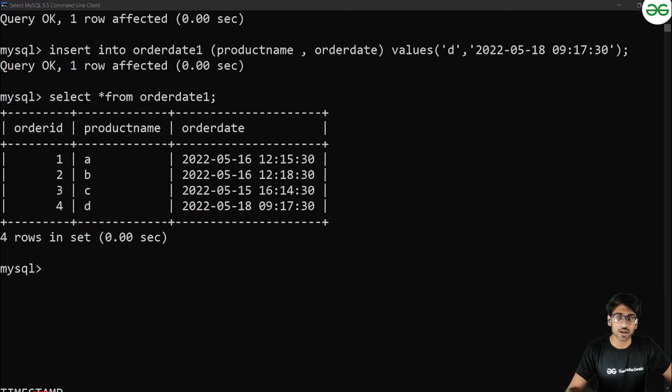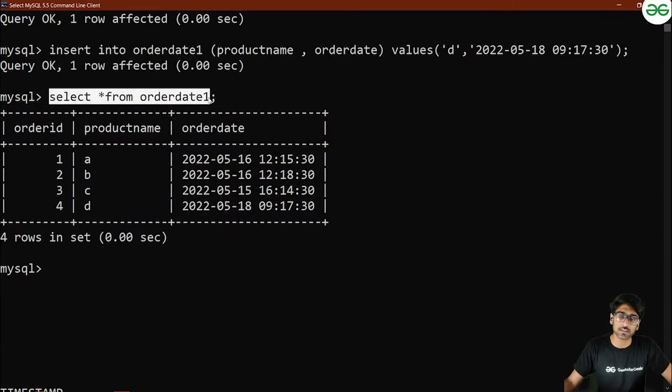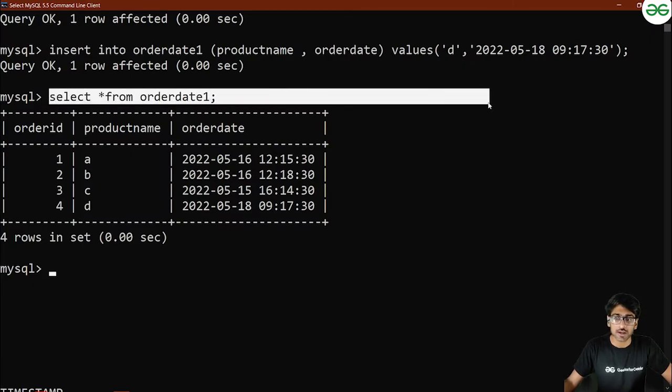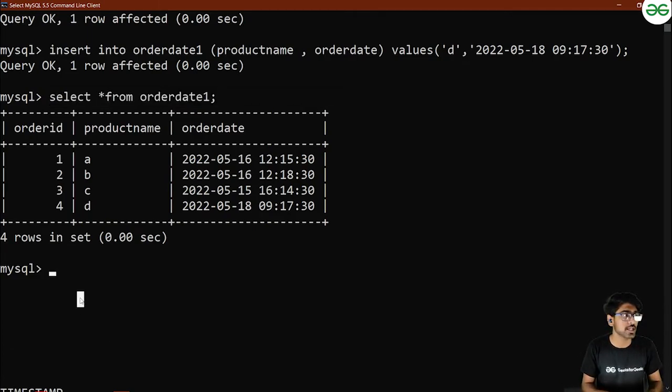Like we are using the select query like this, and if you don't want to write it again and again, like there is a very complex query over there that has multiple conditions and you are selecting multiple columns over there and you don't want to write that query again and again. So what you can do is you can create a view of that table and you can simply print the output of that view whenever you want and you'll get the output of that view. Okay, you just have to provide the view name over there and that's how you use the views.